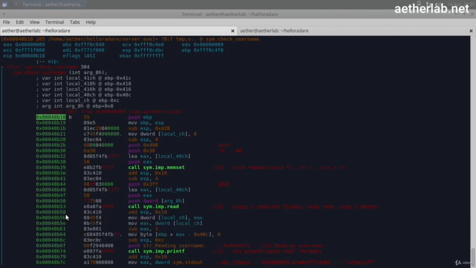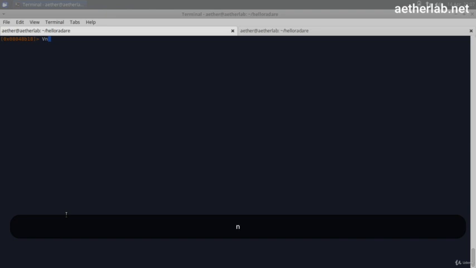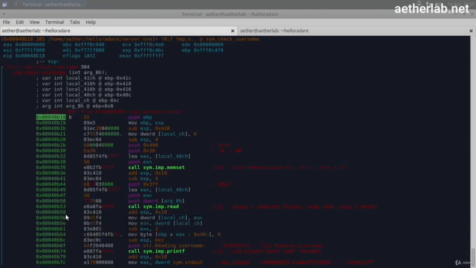And of course, Q will get us out from the visual mode. So whenever you type something and you get to some weird place, you just need to push Q as many times as you need to get back to this prompt. But I need the visual mode now, so I go back and get here.